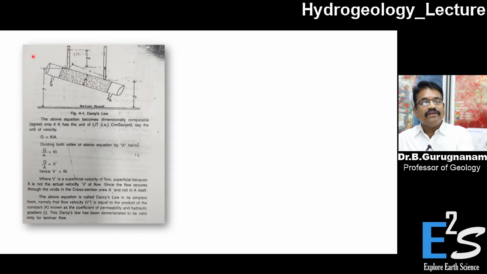When water enters here, the pressure is here, and when the water is discharged at the other end, Q is the entry point of the water being sent, and Q is also the discharge point. At the discharge point the water level is different from the entry point, because of the higher pressure, and the reading is noted here. The difference between these is called falling head. This is called the head difference, delta H.